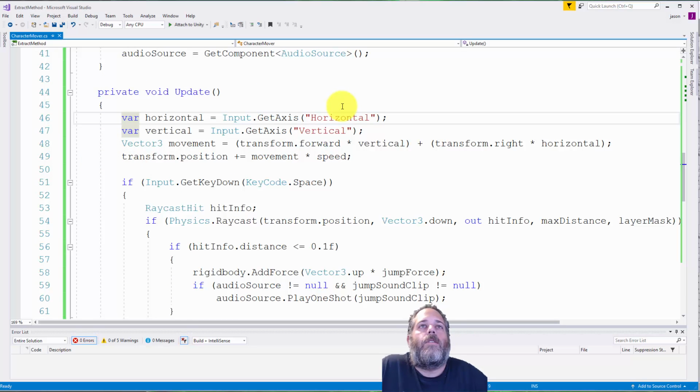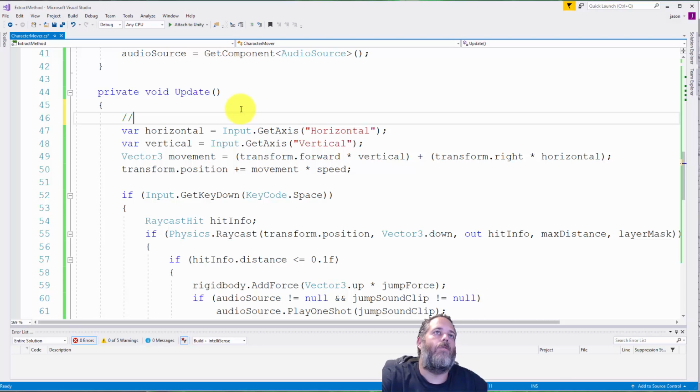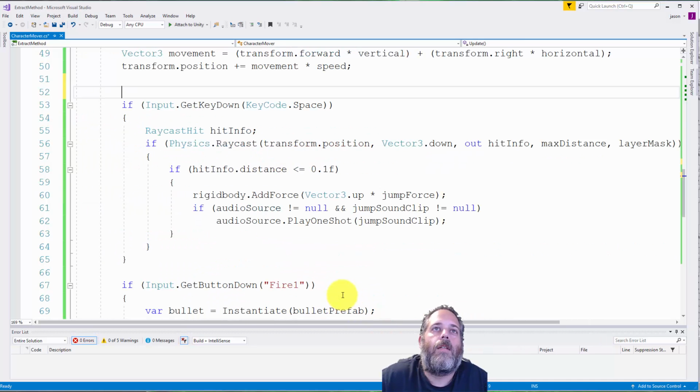So I'll find a chunk that does something. So you see here, we read the horizontal and the vertical input, and then we do some motion and movement stuff. Now, some people may be inclined to just do a comment here, like "move character," and then look down at the next spot where it says, okay, this is checking if they hit space, and then it does a raycast downward to look at something.